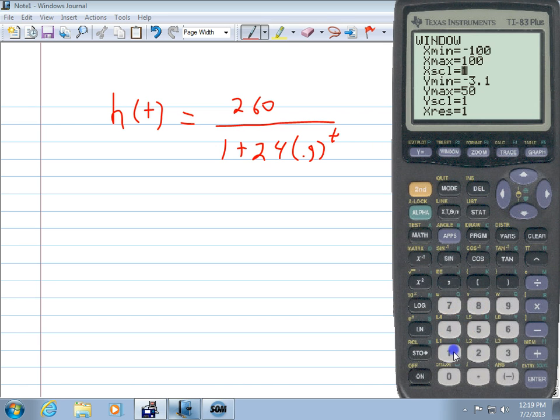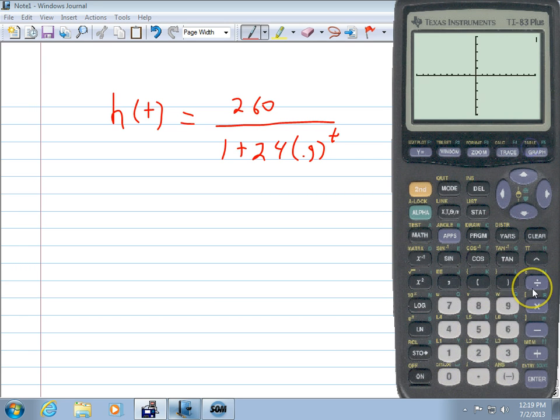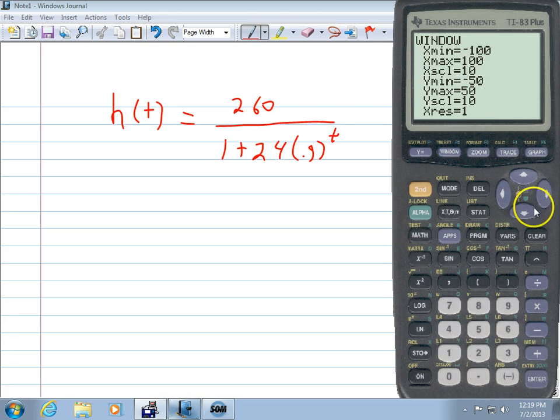How about a tick mark of 10? And let's make this symmetric. How about negative 50 to 50 in 10? Just to make it symmetric. And here we go. It's going way over 50. Wow. Okay, window. Let's make it negative, I don't know, 500 to positive 500. How about that? In tick marks of 100.